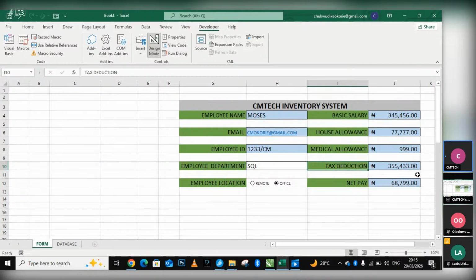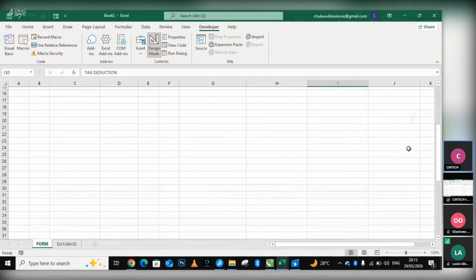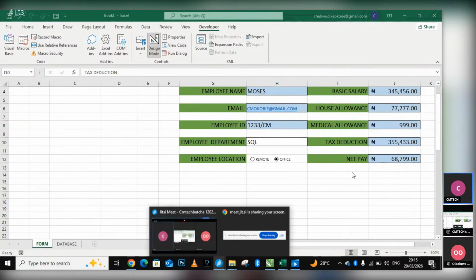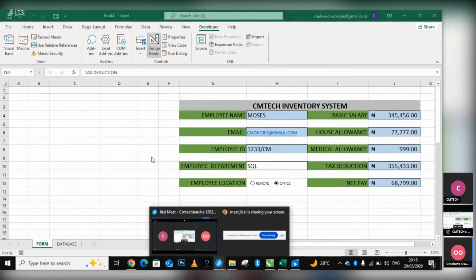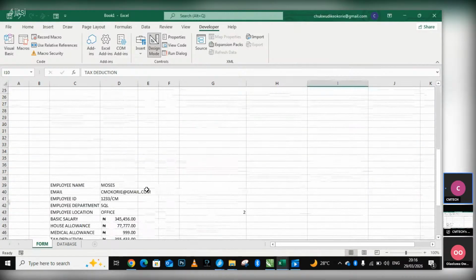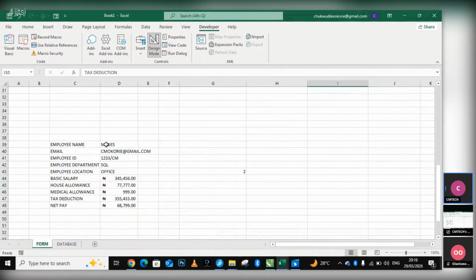Now, how do you see this automation? When you see the automation, what comes to your mind? Form, a way of collecting. When I say it, it is just a way of collecting information and saving it somewhere. Okay, good. Now, let's go to our database. Since we have worked on this, let's work on our database.